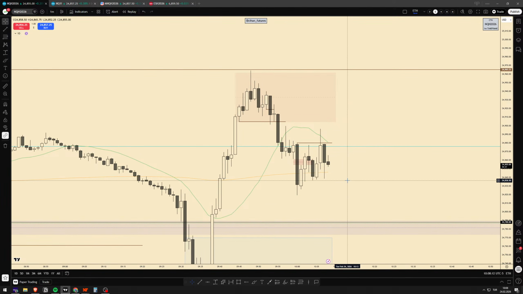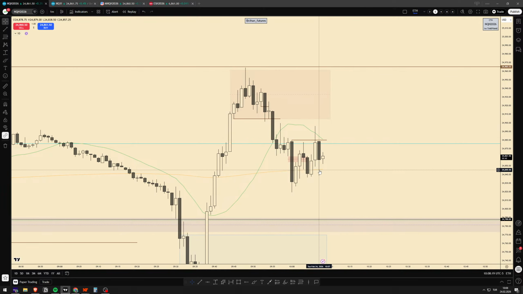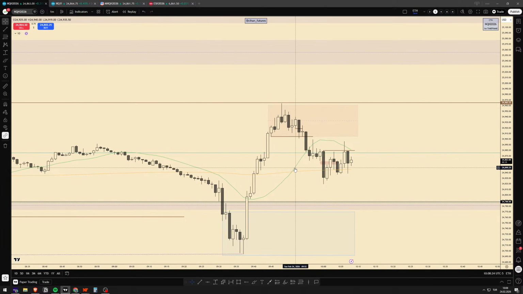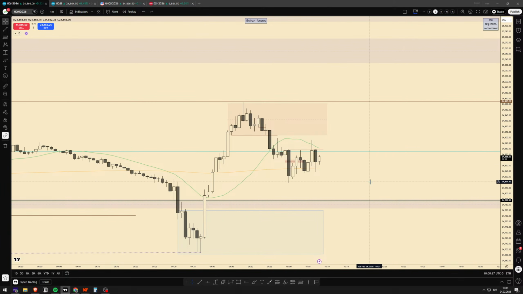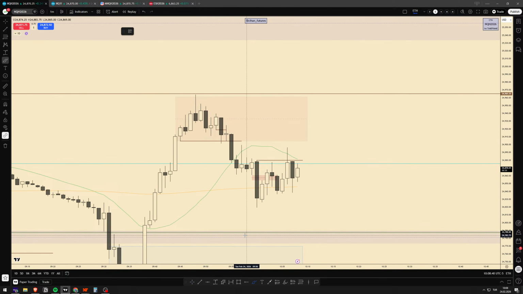But I don't know which one will be broken out, right? I can't see the future. I have no idea what it's going to do next. I lean on bullishness more, but this is not the bullishness I want to see. I want to see price easily going above both of these two. And I want to see if price is finishing its business with this one. Okay. And I want to see these two getting away from each other.